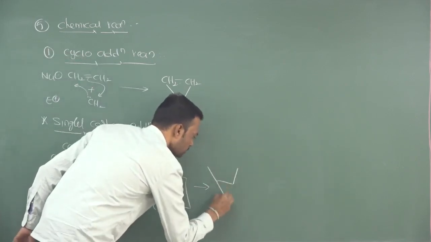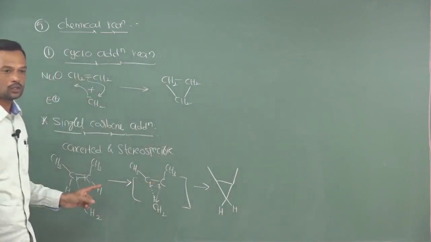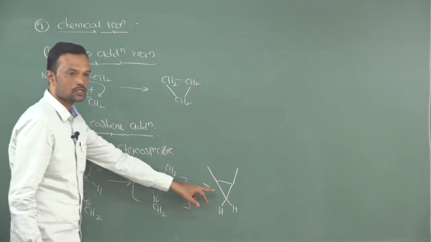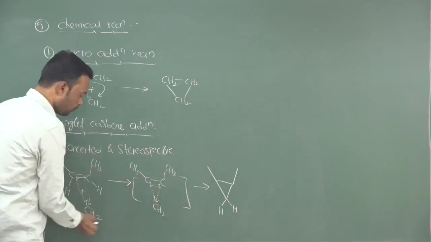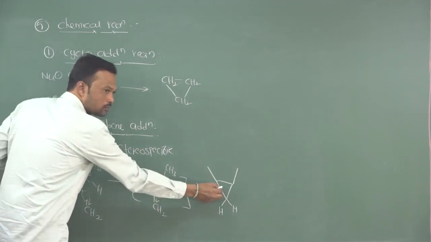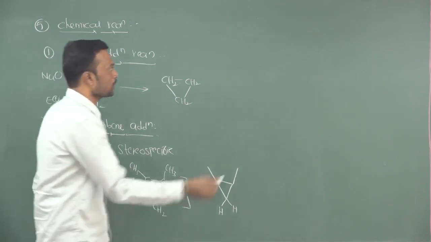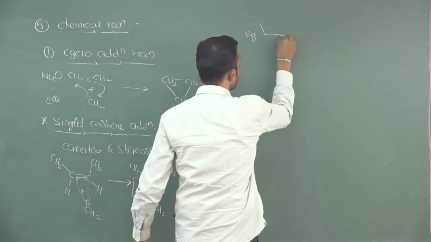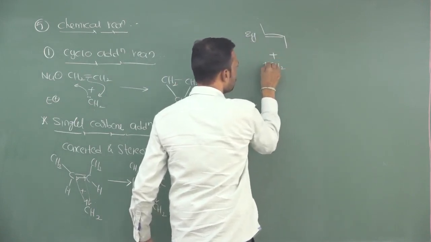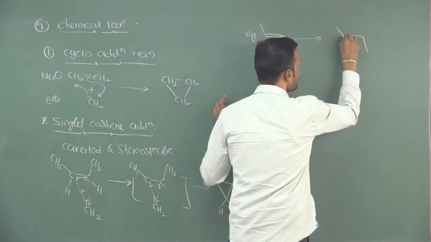So what is that product? That is the cis product. Not even 1% of trans is expected in this one. So when a cis olefin is given and I use a singlet carbene, the answer is always cis. Singlet carbene addition always leads to only one stereospecific product. That's why it is called a stereospecific reaction. Suppose I take a trans olefin, what is the answer? This is a trans olefin. Next I am combining it with a singlet carbene.